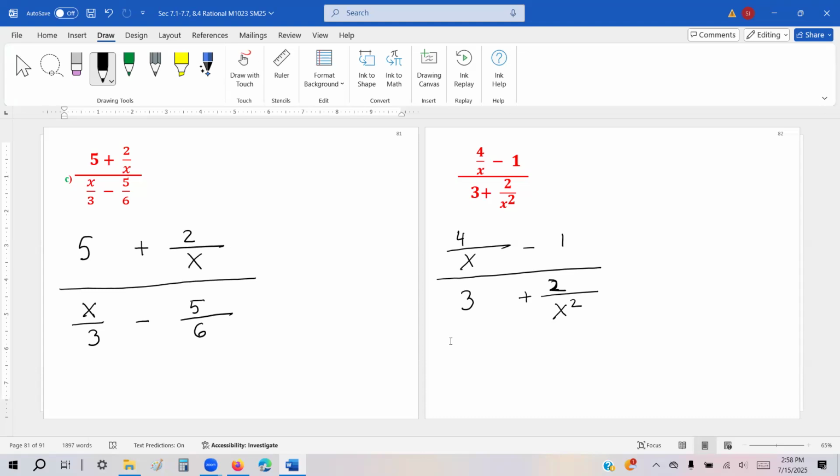Okay, so this is a complex fraction because we have a fraction divided by a fraction. Our goal is to reduce it to one numerator and one denominator. Here we have multiple numerators and multiple denominators. What can you do so that you get one numerator and one denominator? The method is the method I showed you: just cancel the denominators. If you cancel the extra denominators, you're not going to have multiple denominators. You're going to have one denominator and one numerator. So our goal is to get rid of all the denominators you see, because they make it complex.